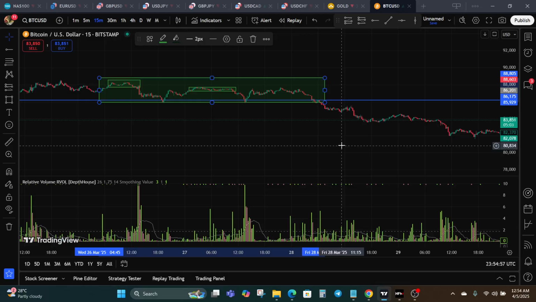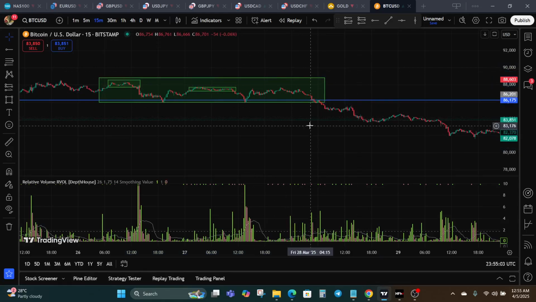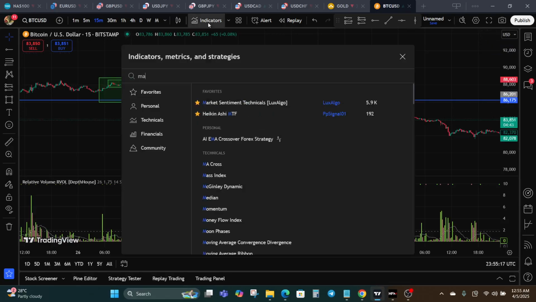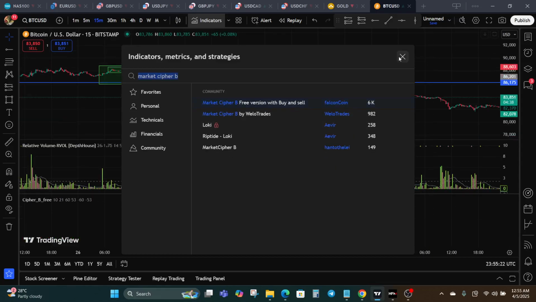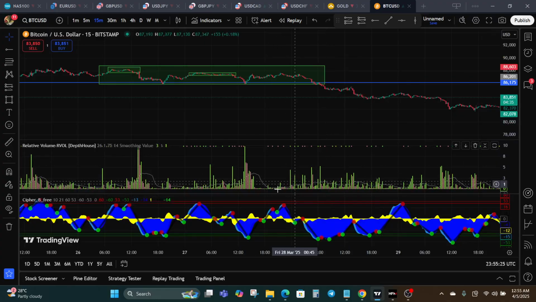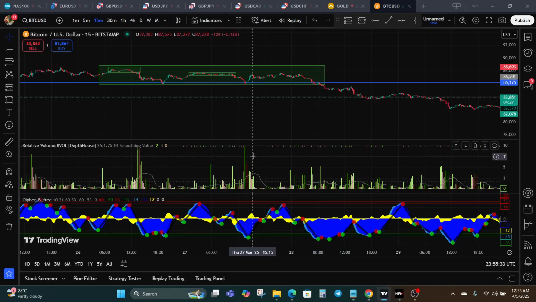All right. Now let's talk about how to combine them. If you want to use all these indicators together, you can actually do that, but you can use them individually as well. For example, you can use the Super Trend to identify the overall direction. Then maybe you can also use the Market Cipher B to gauge momentum, while paying attention to the RVOL to confirm volume spikes. If volume supports the move, it's a higher probability setup.